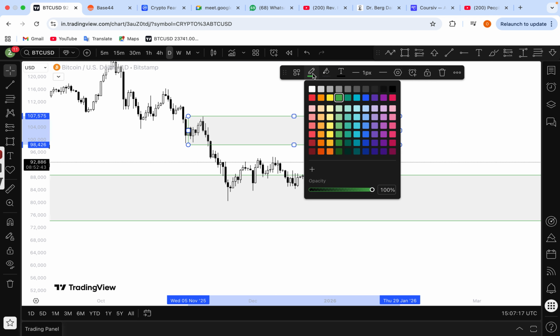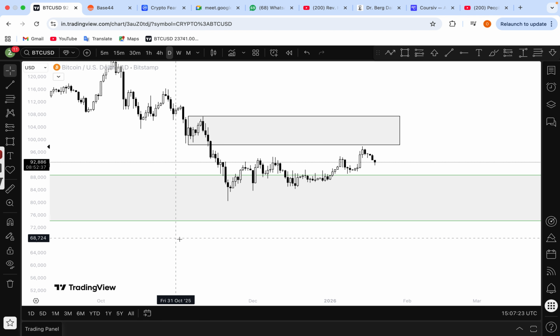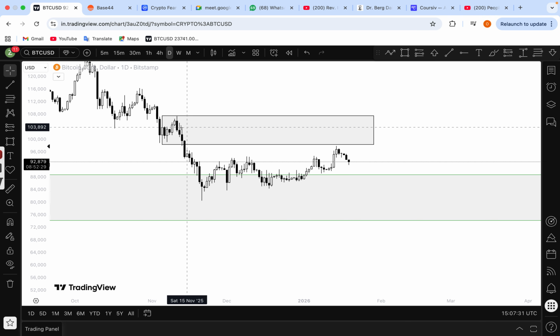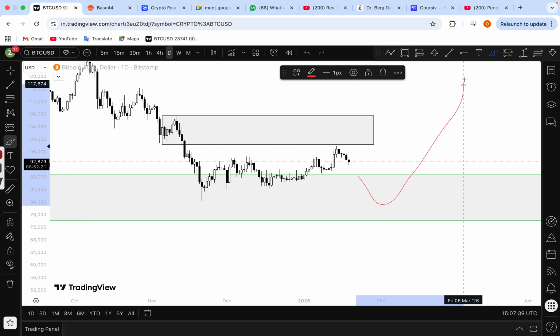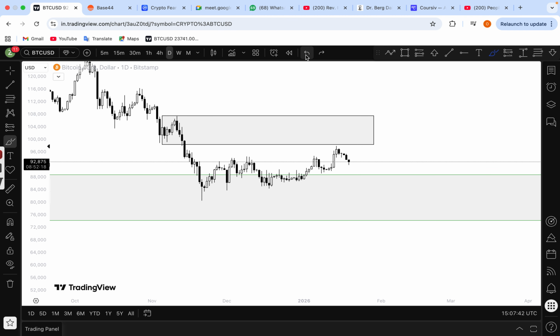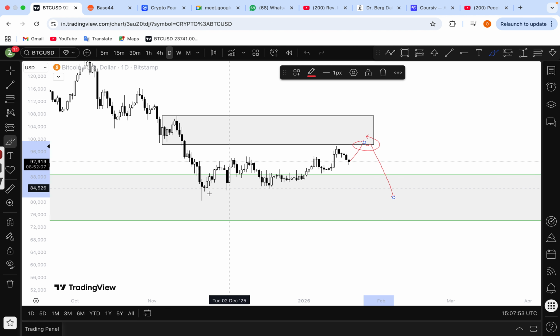So let's do this in black, so that in order for us not to misinterpret the different levels, right? You can see this one is in green and is on the weekly. So this is a daily time frame level and is on the daily. Okay. So if price is going to start making its way to the downside to take out all of this and maybe take all of this out and before it continues going higher, what we need to do is look for a sell around this region here. Okay. So probably price has to make its way back into this region, right? Then we look for that sell and then right down to this level here.